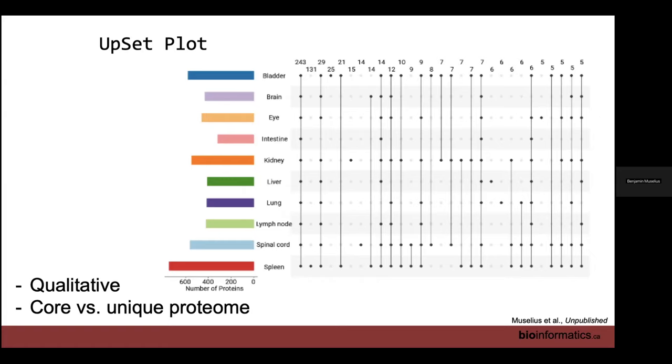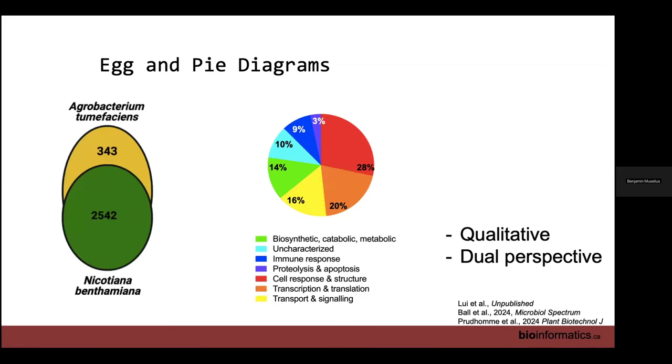So it's the same concept as the Venn diagram, more, I would say, perhaps visual and not as intuitive, but gives you a lot more information as well, where you can start to see what is common and different, how many proteins, those sorts of pieces. And so those are other ways to visualize the data.